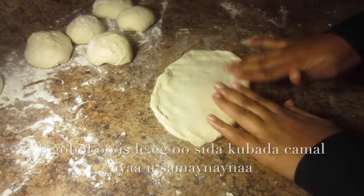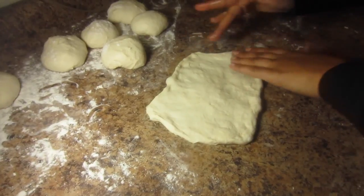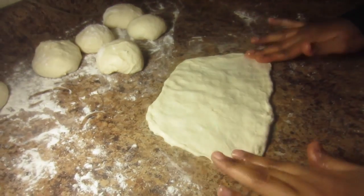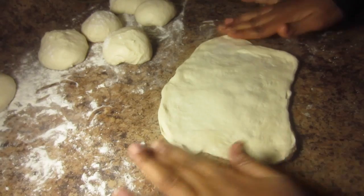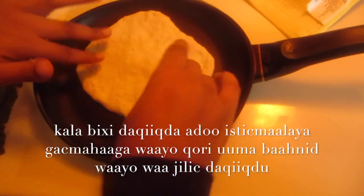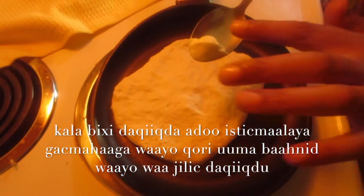Here I'm using my hands because honestly the dough is so soft that it's not necessary to use the roller. You can just use your hands to separate it. So that's what I do. And then don't flatten it too much because we want it to be about 1/4 of an inch, I guess. But just eyeball it, and make sure your pan is nice and hot. Once it is hot, lower the temperature to medium because we don't want to burn it. We want it to cook all the way through.